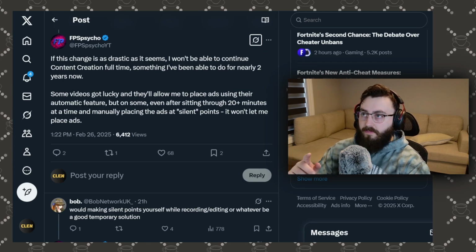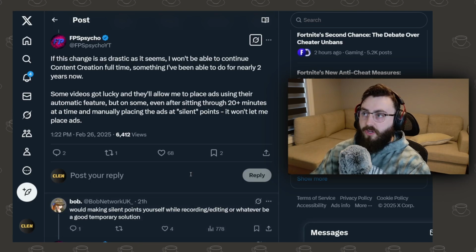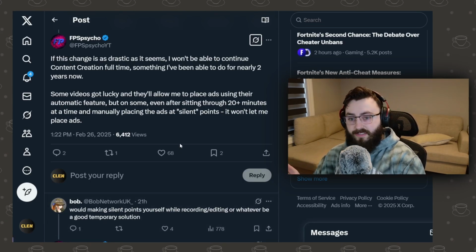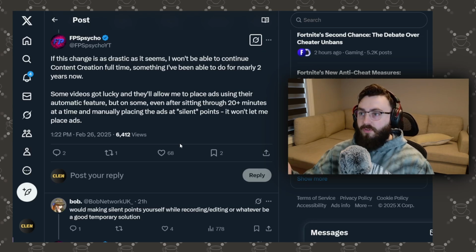And I was trying to find a good reason to mention this, but Bob brings up a good point over here. What this could possibly lead to, and I'm assuming that, let's say this change does go through and YouTube doesn't update how they're going to roll with this, is people are going to do kind of like what TV did. If I'm speaking right now, hey, so I'm talking about this YouTube update.